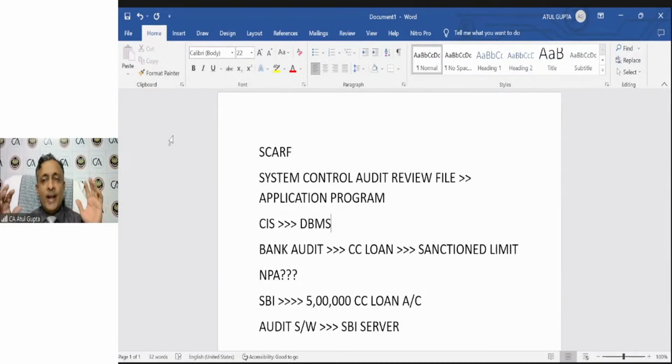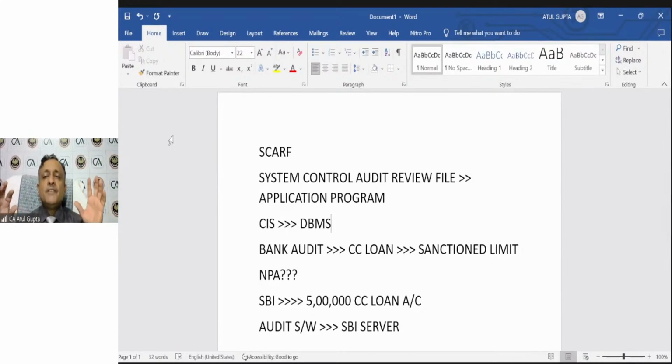Each broker is going to do at least 1 crore transactions daily. I am talking about volume, not value. 100 brokers, each broker may do 10 lakh transactions a day. That means multiply 100 by 10 lakh, so 10 crore transactions daily. There are 200 working days in a year, so 2000 crore transactions in a year.